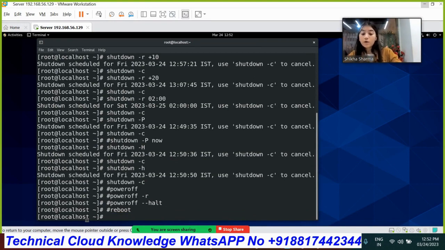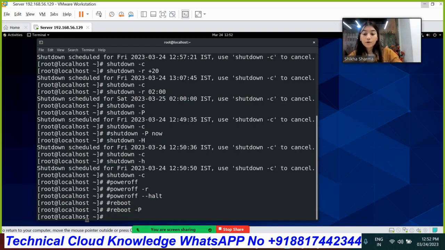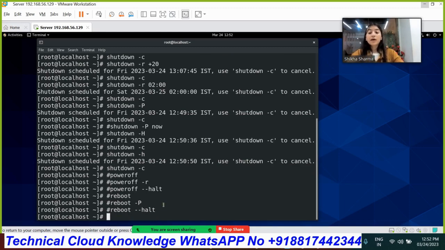Reboot. Okay. If you want to power off by using the reboot command, just -p. If you want to stop the functions of the CPU, you need to use reboot --halt. Okay. So I think you are clear with poweroff as well as the reboot command too.